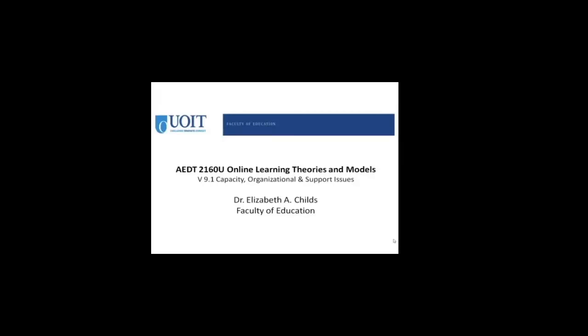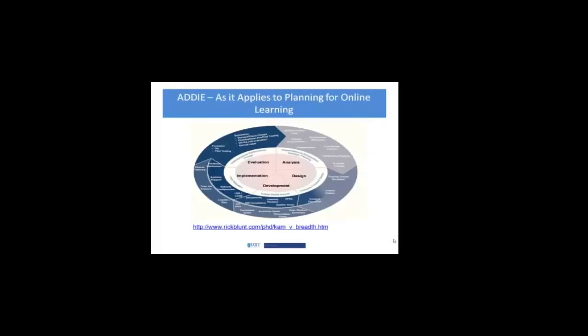Instead of doing three video clips for this week, I thought I would just combine it all into one because really these three aspects are so interwoven and interconnected, it makes it very hard to pull them apart. Going into this video clip, I'd like you to consider the different types of capacity issues that might be a challenge when you're implementing online learning, and just jot some of those down. And then how tightly do you think that organizational and support issues are connected? Once you've had a chance to jot those down, then let's just take a look at this.